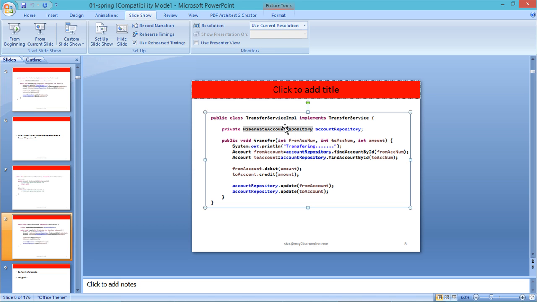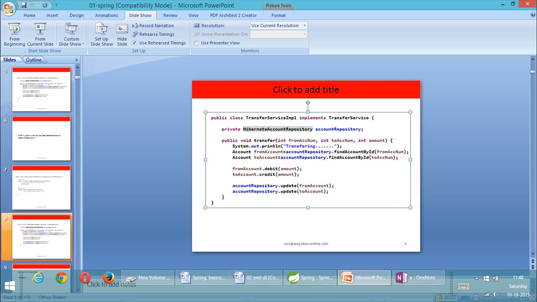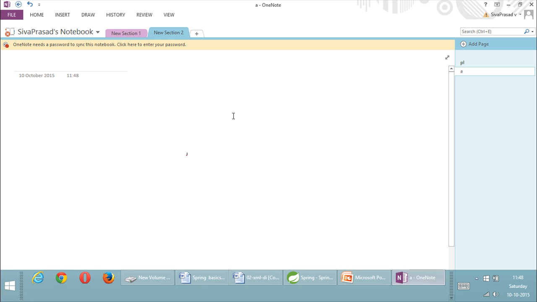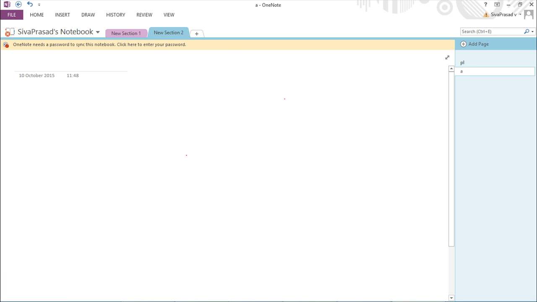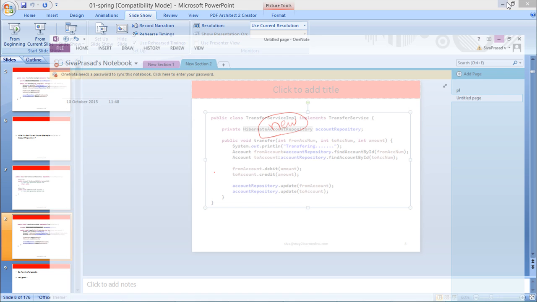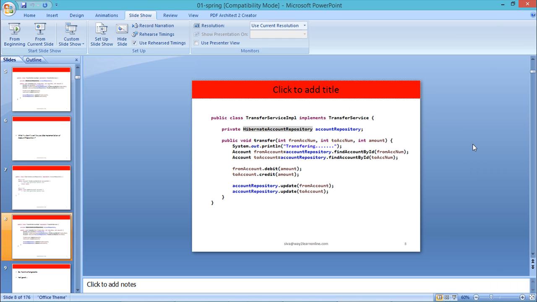And also, while initializing this variable, don't initialize the dependencies by using the new operator. Let the initialization be delegated to a factory class. So whenever you are initializing a dependent variable, don't use the new operator to create a dependent object. Let that be delegated to a factory class. Hope you know what is a factory class. Hope you know what is a design pattern, the factory design pattern.